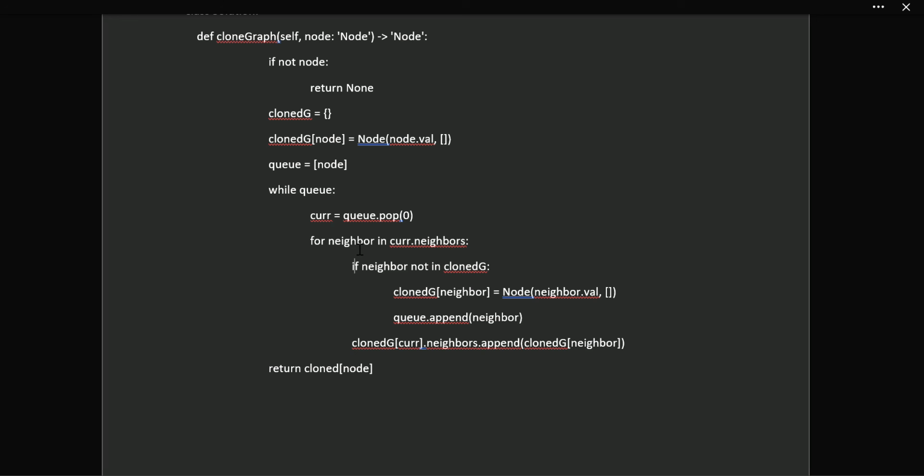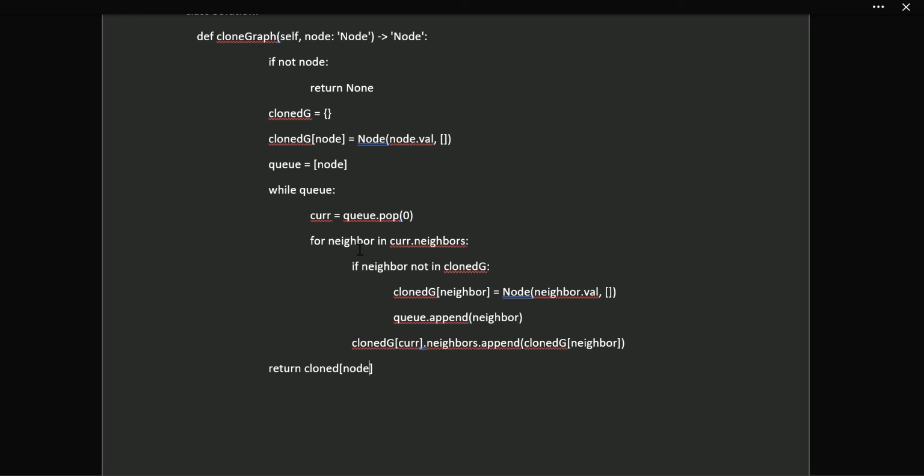Well, what if the neighbor, okay, so I'm going through here in this neighbor list. What if somebody's got a similar neighbor or the same neighbor, whatever? I don't want to just keep copying clones, and that's not going to give me the same graph. Well, I need to check right here if the neighbor is not in the clone graph. If it's not, then I can do the operations where I'm cloning this neighbor. If it is, I'm going to skip down and just put it as a neighbor for the node I'm working on. But again, if it's not, then I'll come here and I will put it through here and clone it, but I also will append it so I can get the neighbor of its neighbors, because I haven't worked on it before. And that's all there is to it.